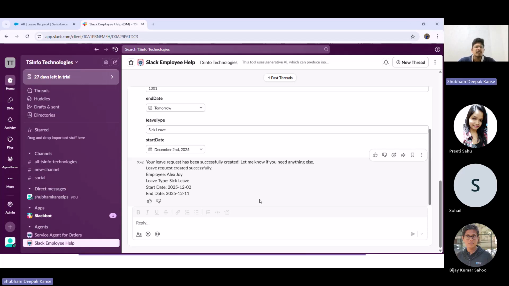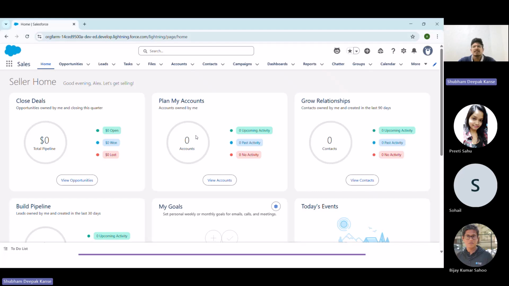Now I will explain how we can connect the Salesforce org with the Slack workspace. After that, how we can create the Slack agent, then how we can deploy the service agent to the Slack workspace, and then how we can create the actions performed by that Slack agent that we are going to create. Now let me close this Salesforce org, because I am going to explain in the newly created org. Everything I'm going to explain from scratch.